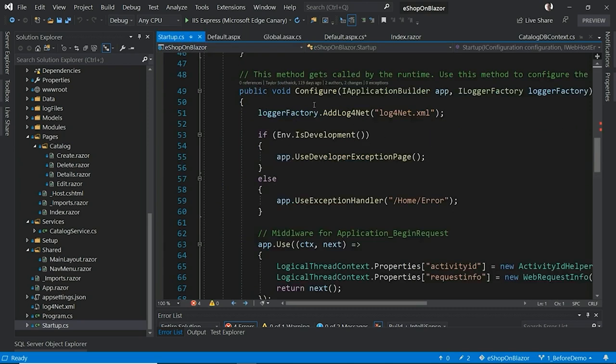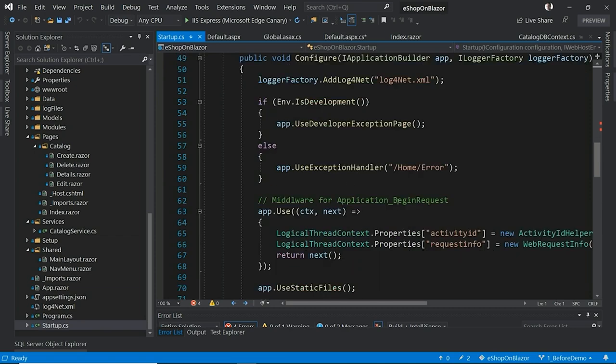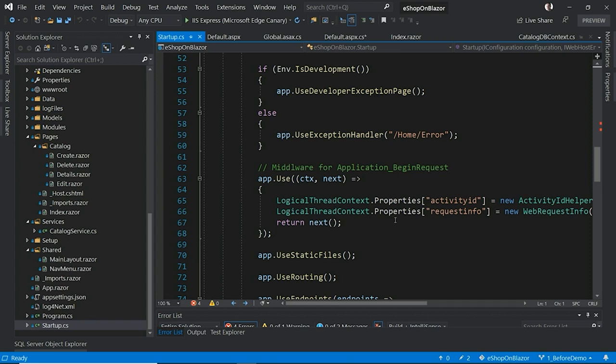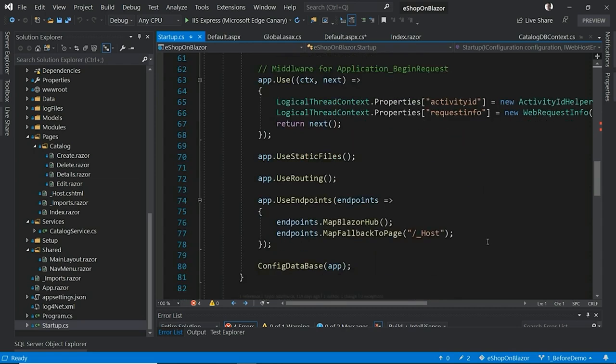Same thing happens here. Here's what I'm going to do to set up that request and pass along control. And set up, there's my logical thread context for my activity ID, my request information that I'm going to paint on the screen. And I've got some other information that I need to configure for routing and for Blazor so I can set up that SignalR interaction here. So we know how some of these things work because it looks and feels and conceptually is similar to what we did with web forms.